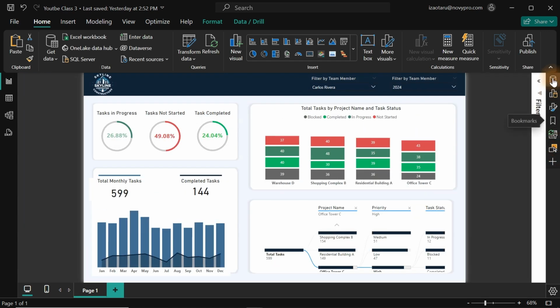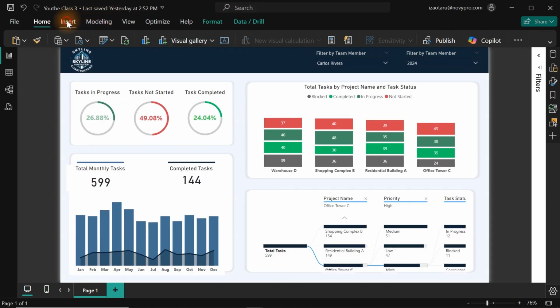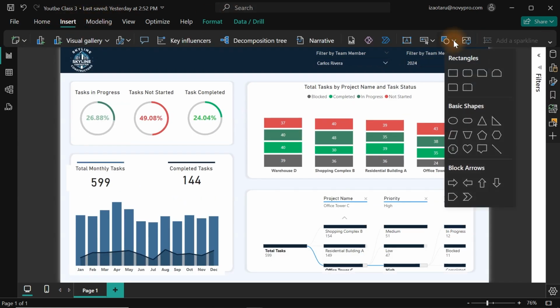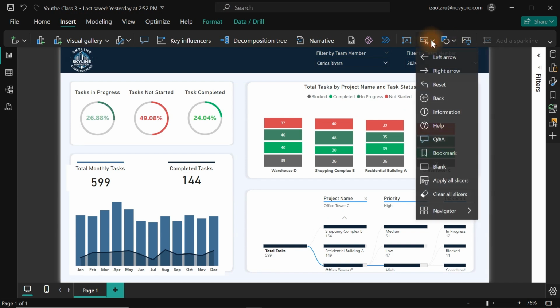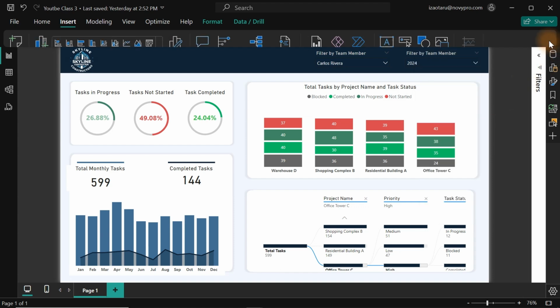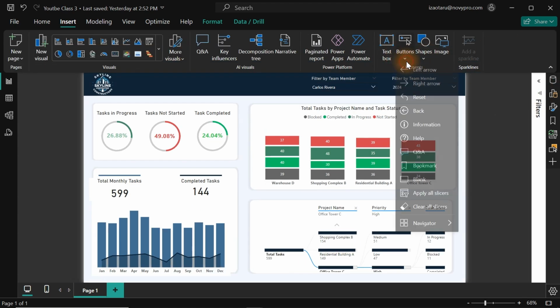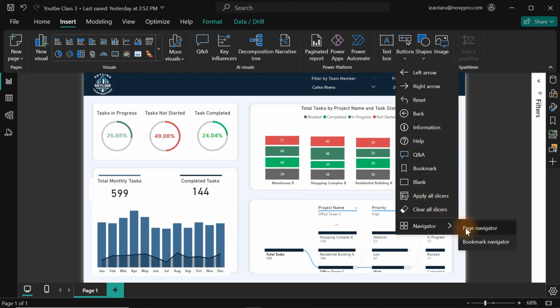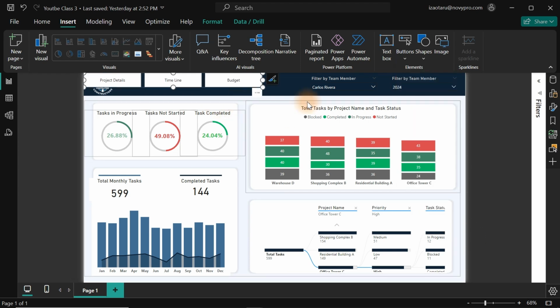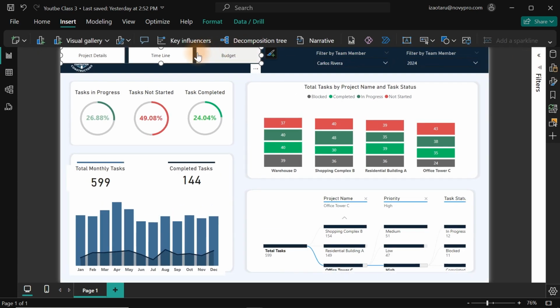We can actually have them hidden. And now we can go to insert. From insert, we click on this particular one here, right? So once you're here, we can step into it. In case you can't see it very well, let me just go here. So now we click on the button part here and click on navigator. Now we select bookmark navigator. Once we select bookmark navigator, we're going to have this up. So this is it here.